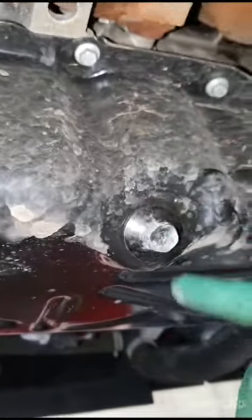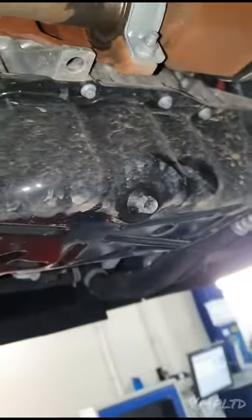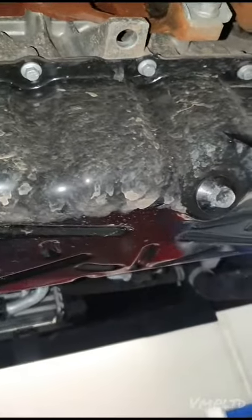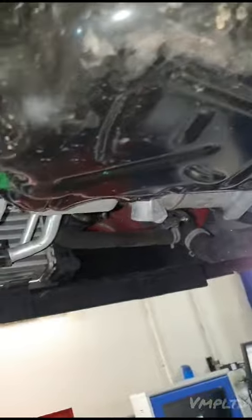Your sump plug, that's a 30mm sump plug. You're gonna need a socket or a spanner, obviously anti-clockwise. Let all the oil drain out, and then obviously replace your filter and the oil. I think it takes 9.8 liters.